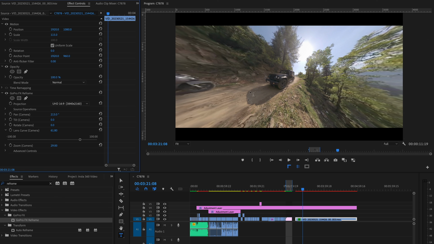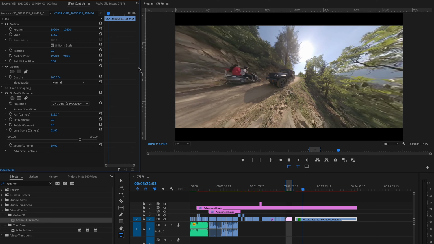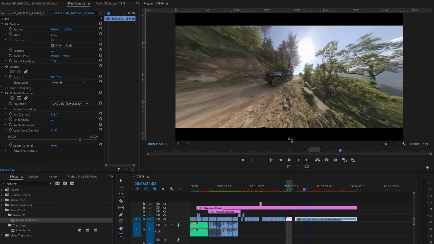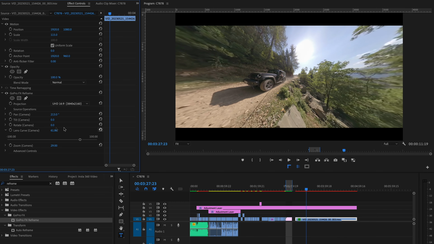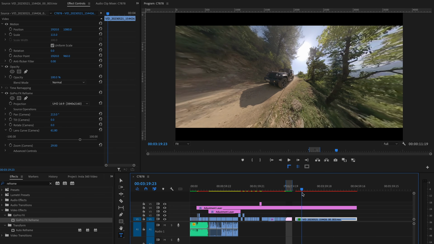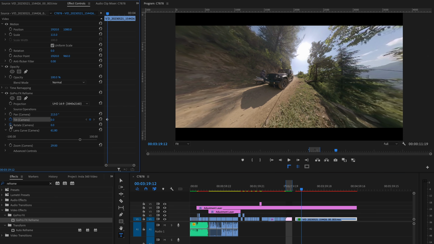So first let's play with the lens curve. Here we will just confine to the Thar because we want Thar as the main subject. So here, as you can see when I put lens curve, we are having a main focus on Thar.